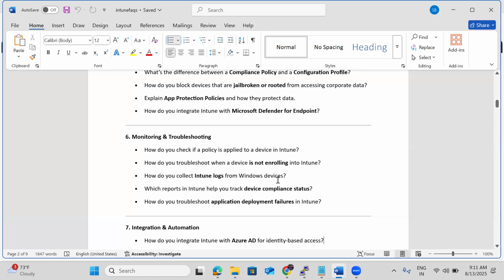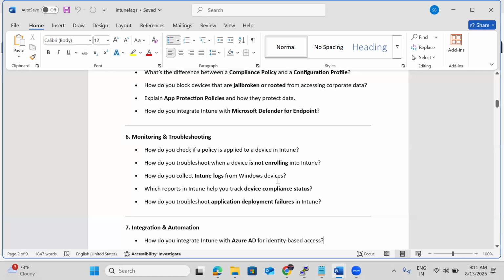In the menu we have Help and feedback. From there we can set up those logs. So from these, we are going to collect the logs. Also, we are going to collect the enrollment status related compliance checks.